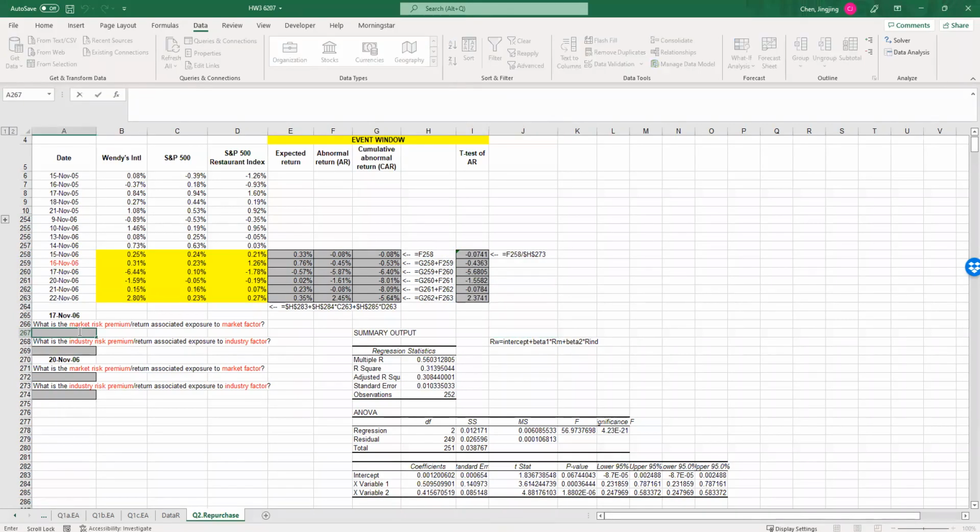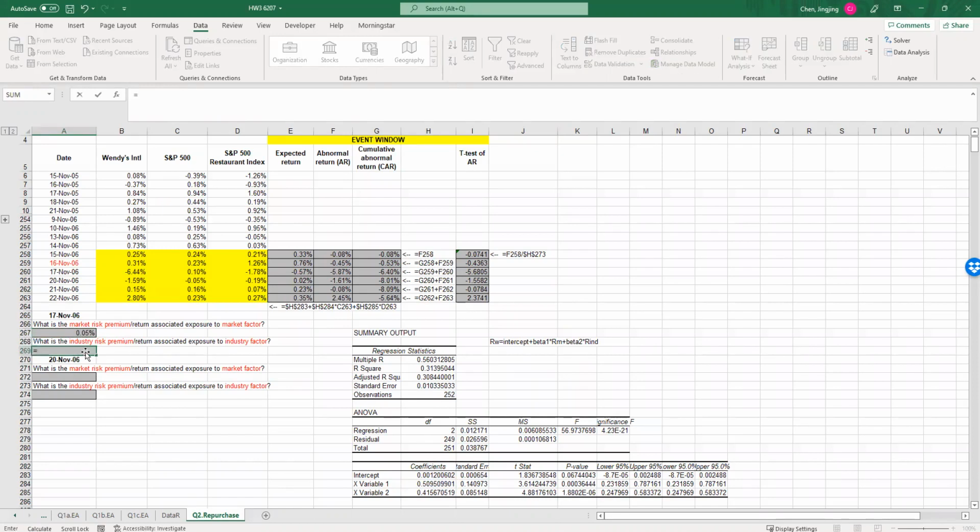Okay, and the expected return due to the market factor on this 17th of November will equal the coefficient here, the beta, times the market return on the 17th, enter.